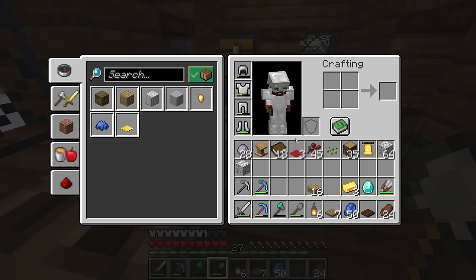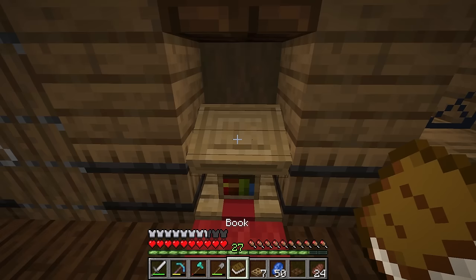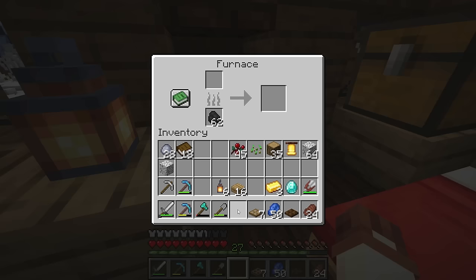We do have some more goodies to place down. Maybe a little carpet. I mean, not much of a carpet, but whatever. We'll have a little lectern. A bit of book in it. No. Oh, I need to cook the clay. That's the whole point of why I left.